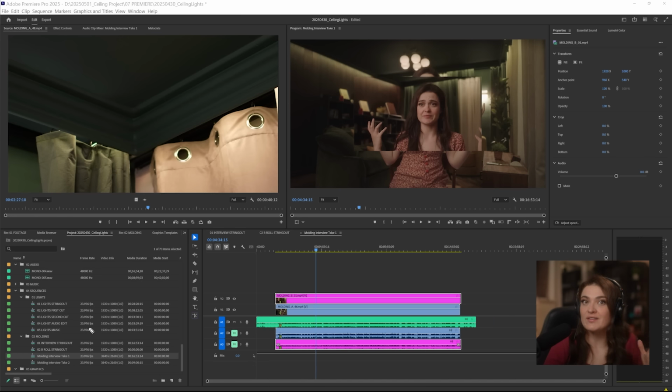And so when Premiere was making the multi-camera source sequences, it made them based on the larger size of the clip. So it made those multi-camera source sequences 3840 by 2160 instead of 1920 by 1080, which is what we want our sequence to be.